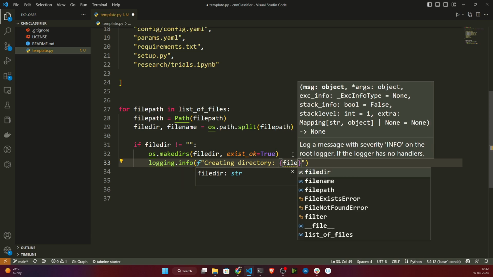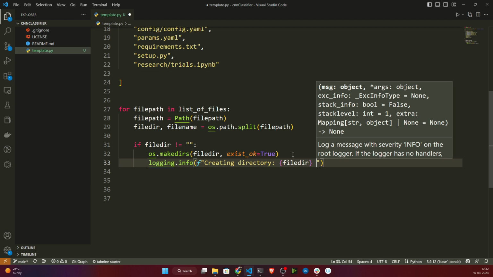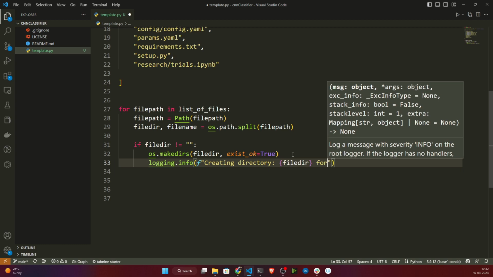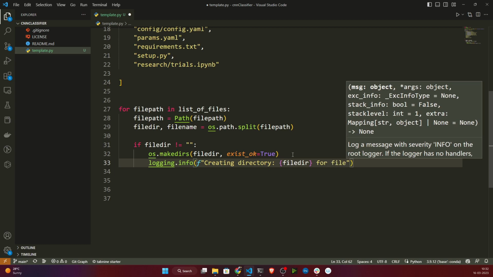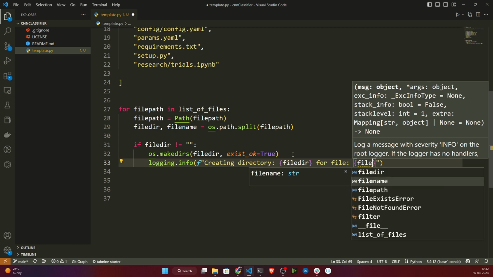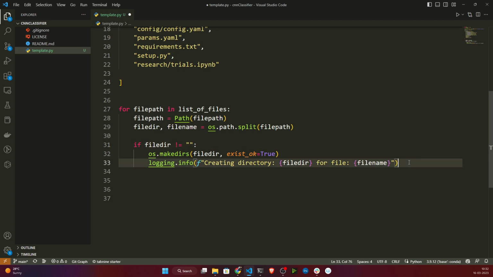So let's also print the directory name for the file, and here I will also pass my file name. Yeah, so this thing is done. Now I have created my folders.